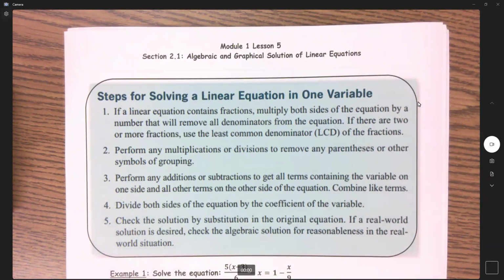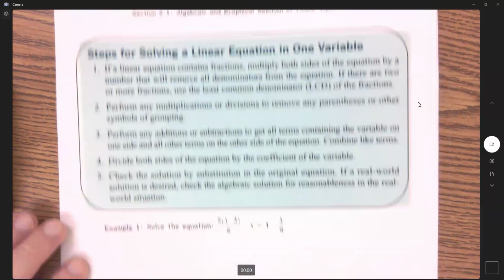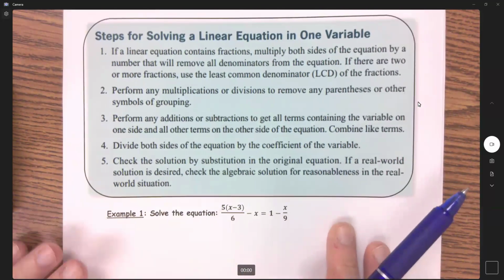Sometimes it is quicker and better and easier to do it by hand. So it is useful. When we go to literal equations, we have to solve this by hand. But there are going to be other times when it is going to be faster and quicker and more efficient to just use our calculator. So it is really important that we know how to do it both by hand algebraically and by using our calculator. So I'm going to go through these steps as we are solving this one here.